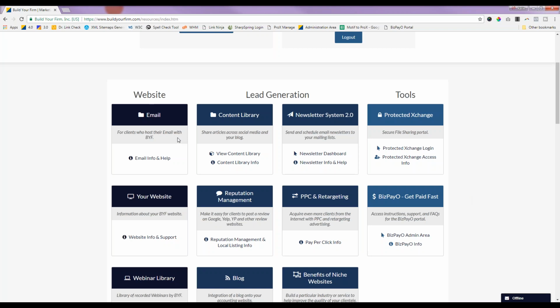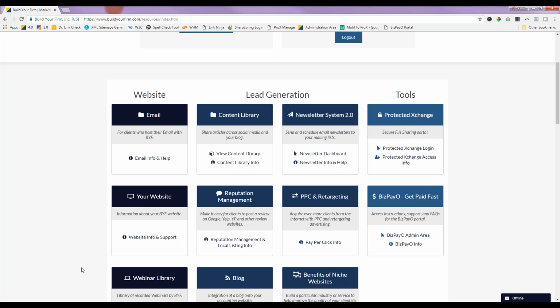You can even see down at the very bottom, third option, there's a webinar library that we recently installed where you can watch all past webinars that we've taught on a range of topics. The next menu is the two columns in the middle, and that is the lead generation menu. These are all the things designed to help you generate more leads online. You have things like your content library, the newsletter tool, resources on reputation management, and so on. I'll be going over these more in today's webinar, but I wanted to give you a brief overview of where it all is.